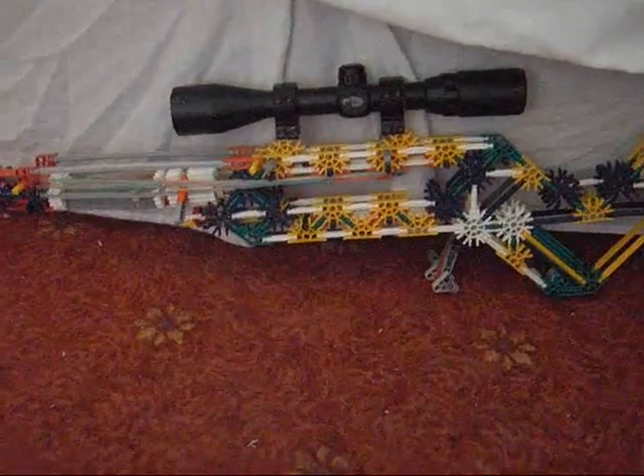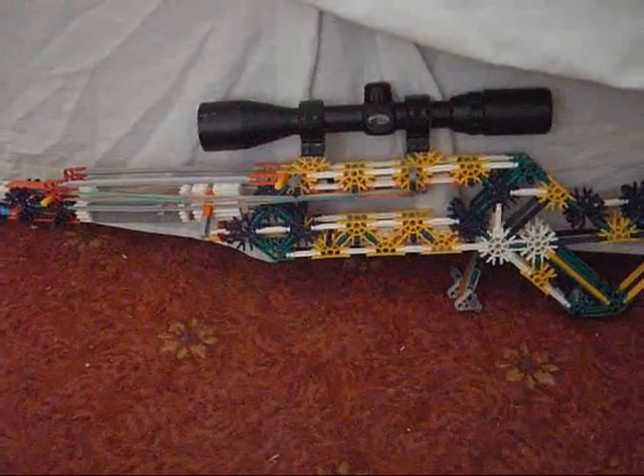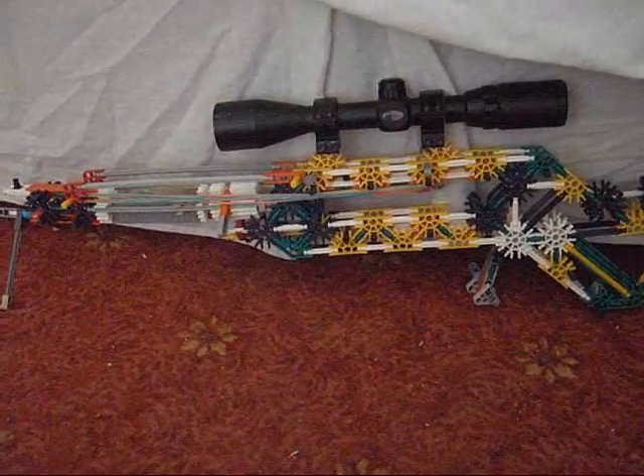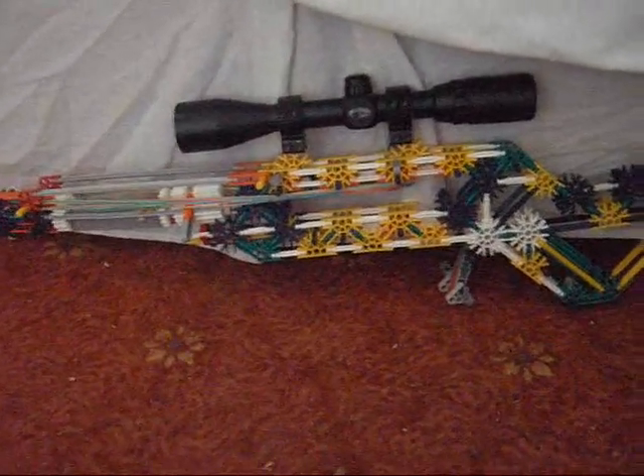It's incredibly powerful — shoots well over 30 feet. I don't really use it outside; I use it more inside for targets, walls and stuff like that. You may have noticed it does actually have a real scope on there. You don't have to have that. I've just got that — it is a metal rifle scope on there.